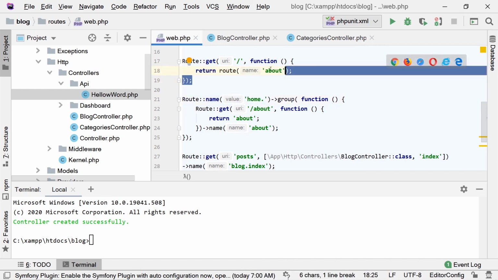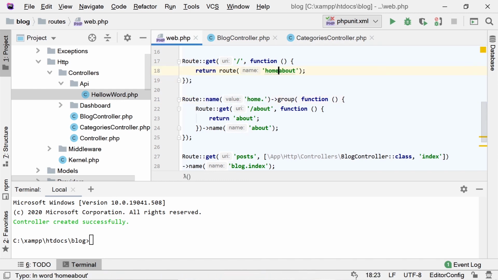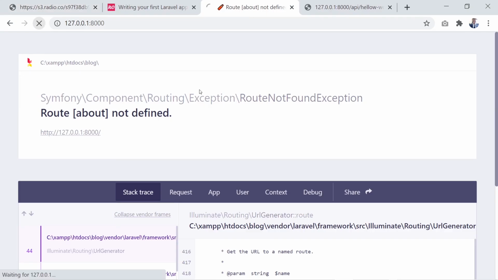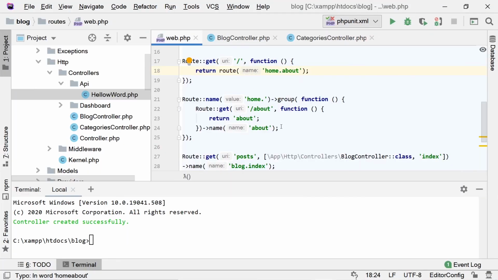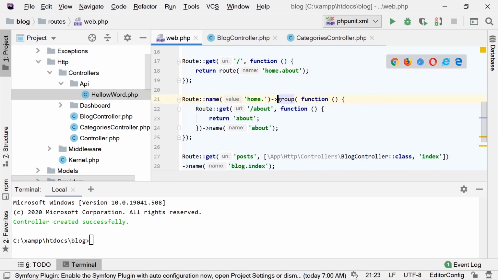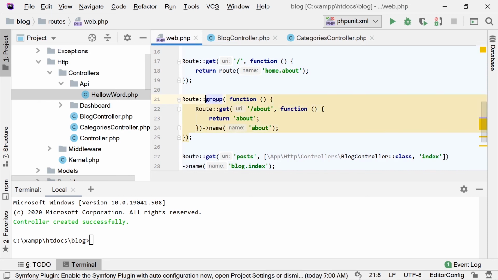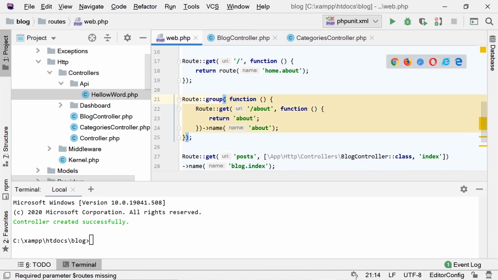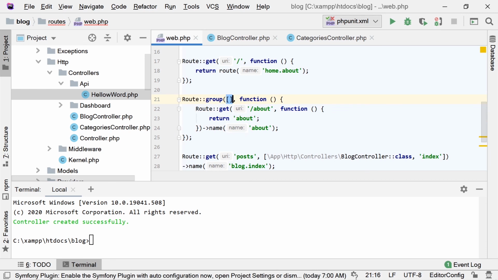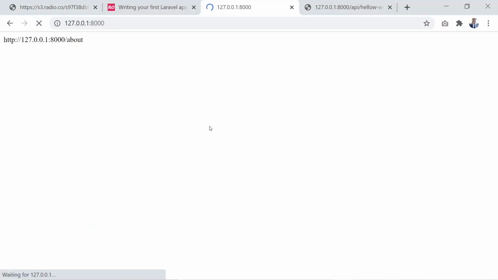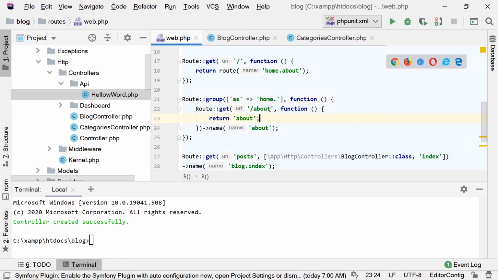And if we do home.about, cool, because we've changed it here. So this has the same effect as this, as home dot. Okay, so if you refresh, same result. Okay, cool, awesome.